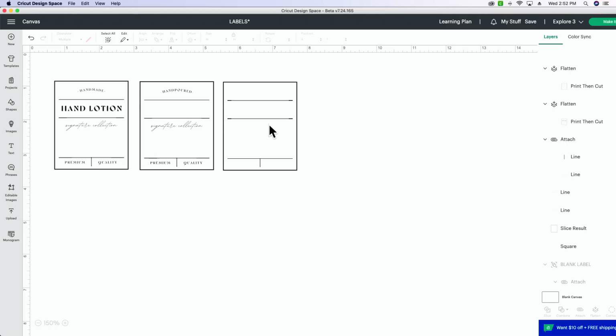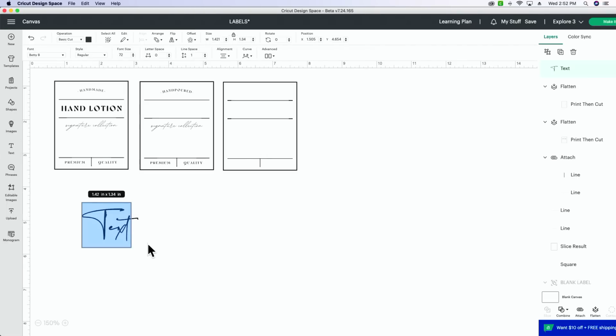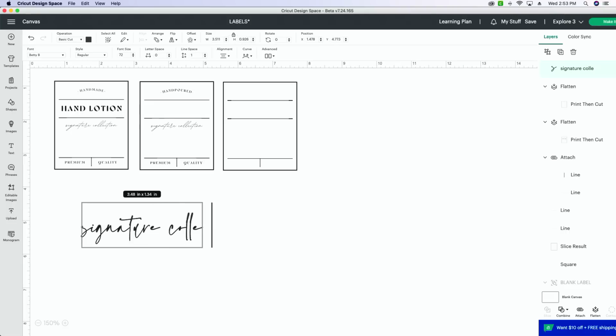So now that we've got Little Lovey downloaded, I want to add a script with this, and I've already got a font in mind. It's called Betty B. This is a Maker's Gonna Learn font. I am obsessed with this font. I'm gonna use this for my script portion right here. So I'm gonna go ahead and type this out.